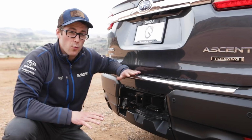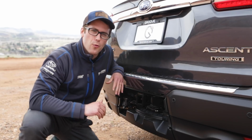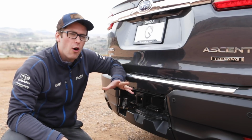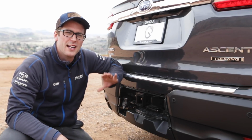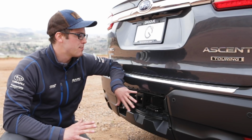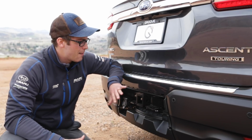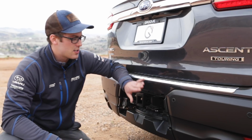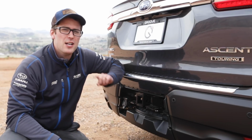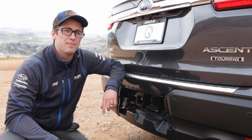But most of the ones that I've seen that are being ordered are not coming with it from the factory, which is really how you're going to want to do it because it's a lot cheaper that way. So if you are interested in that and you're looking at the Subaru Ascent, make sure you look at the window sticker, because that's how you can tell without having to remove this panel. A lot of the ones that I've been seeing, on our lot and at other dealers' lots, you open this and all you see is this styrofoam cover, meaning it does not have a trailer hitch. So if you are looking to have that, do make sure that you look at the window sticker to make sure that vehicle specifically comes equipped with it.